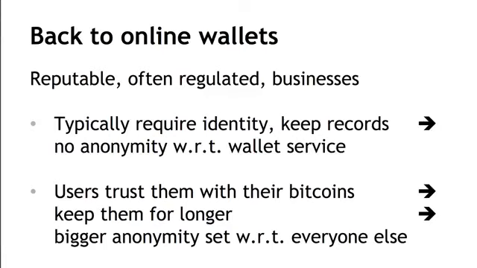Even if they don't explicitly ask for your identity, think about this. To even interact with an online wallet, you do need a persistent long-term identity. You can't possibly use a different pseudonym every time, because if you did, they'd have no way of associating an account with you, of knowing how many Bitcoins they owed you. Right? So because of that, even if they didn't ask for your identity, at the very least, the online wallet knows the address of every single deposit that you made of the Bitcoins that you put into the system, and more importantly, every single withdrawal that you made. And so when you make a series of withdrawals from an online wallet and proceed to spend those Bitcoins, the wallet service can now connect all of those together in a profile.